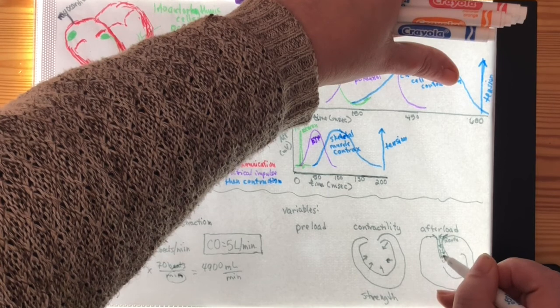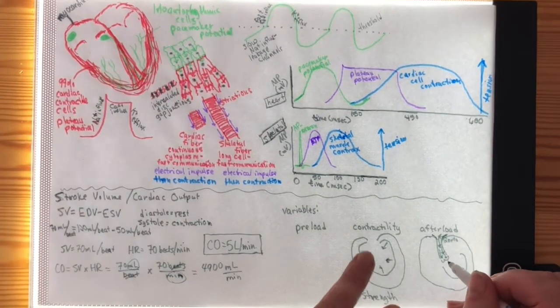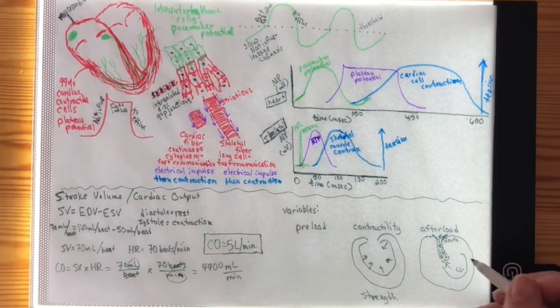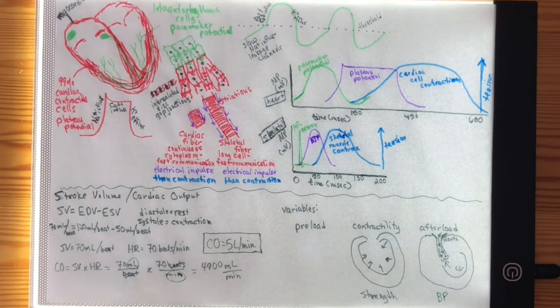So there's always kind of an interplay between the aorta and the left ventricle. The left ventricle is trying to pump the blood out, and then there's always some level of pressure inside of the aorta. It's what we call blood pressure. So our key word is blood pressure, and that pushback indicates how hard the heart has to work, basically how hard the left ventricle has to work to pump blood against that pressure. So afterload, blood pressure, and the chamber we're most interested in is the left ventricle, and the artery we're most interested in for this is going to be your aorta.